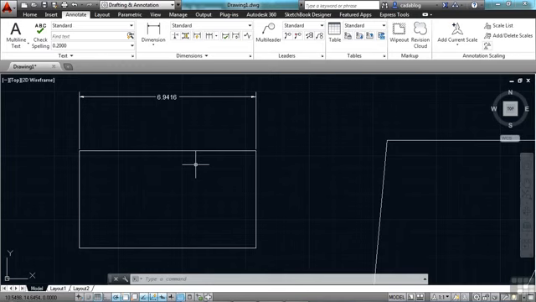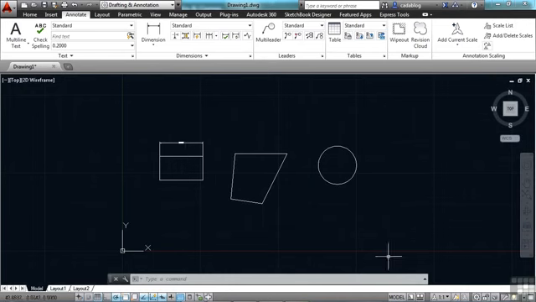So let's take a look around the interface here so that you can familiarize yourself with what everything looks like, what the areas do, and what the terms are that we're going to use for them. This big open area on your screen right here is called the drawing area. This is where your drawing objects will go. As you move the mouse around, the crosshair goes left and right, up and down, diagonal, in a circle, etc. When you move into the interface area, the crosshairs turn into an arrow. That's up here, your interface area.